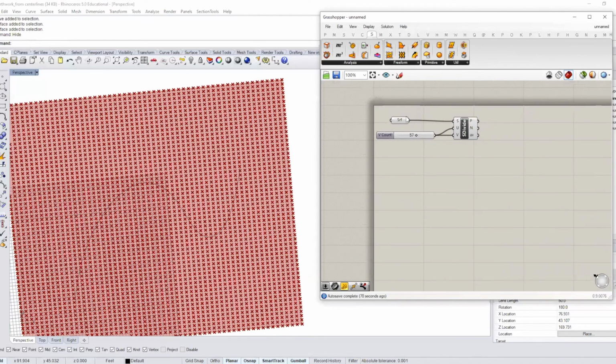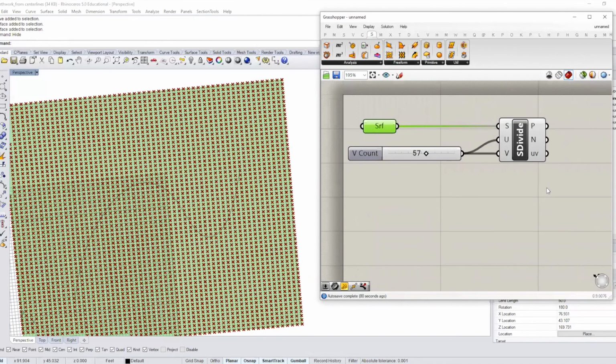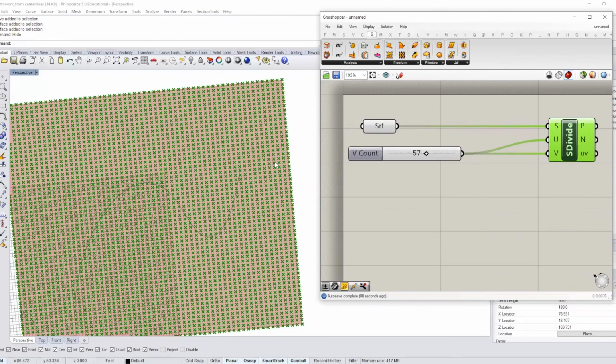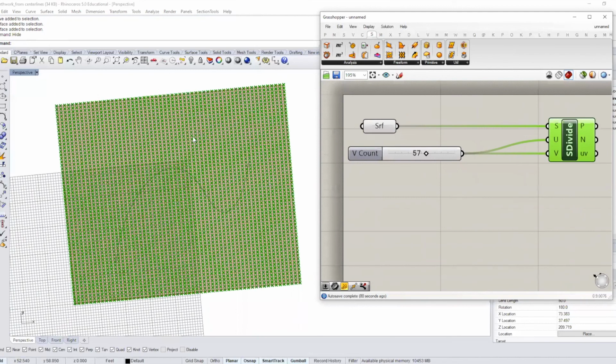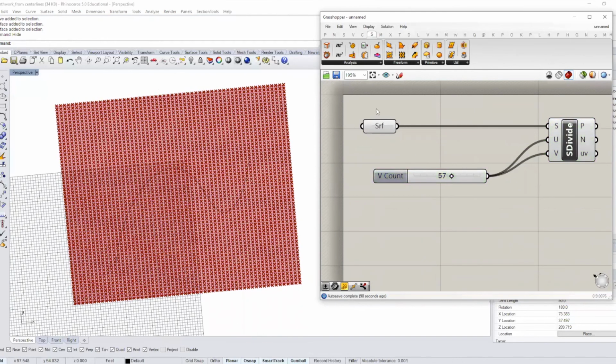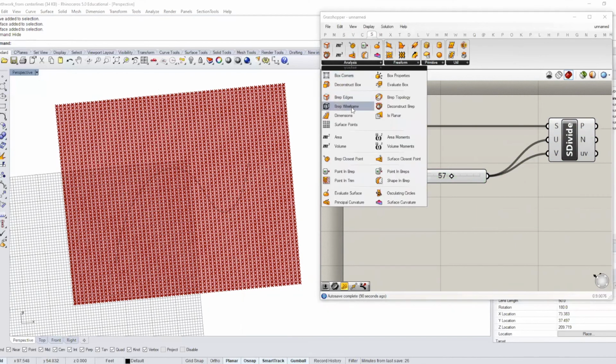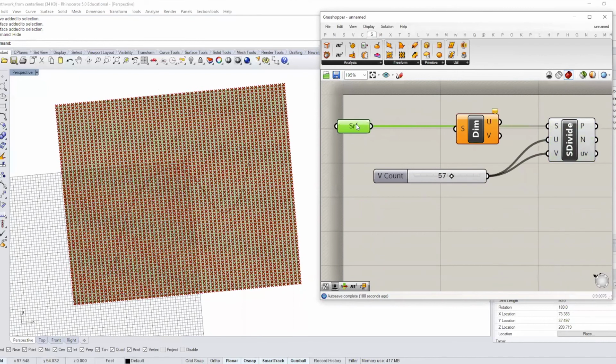Another way that I like, to have a little more control over it, is to actually use the dimensions of my surface and generate a grid of points with a defined or designated distance between the points. So in order to do that, I'm going to go to Analysis, Dimensions. So I'm going to take that surface and I'll look at those dimensions.